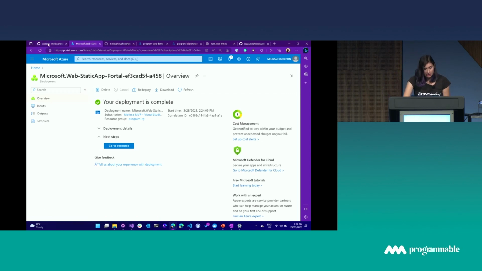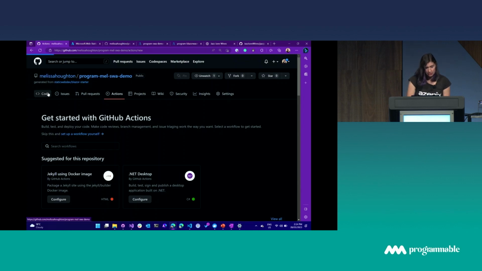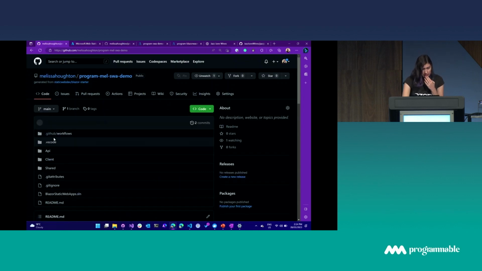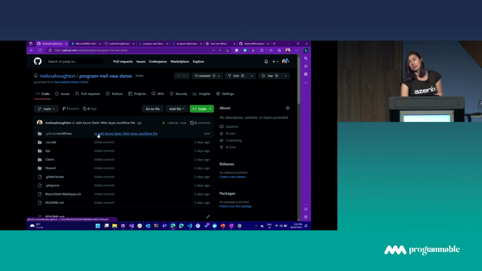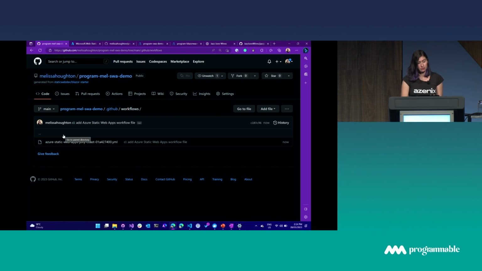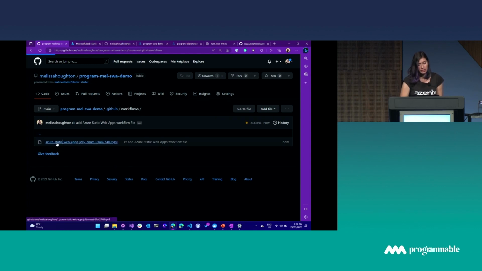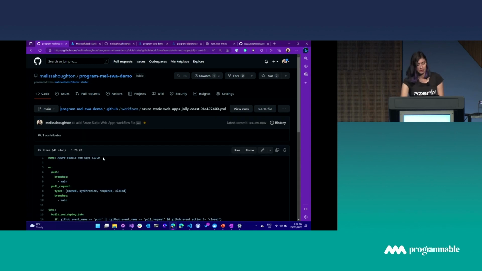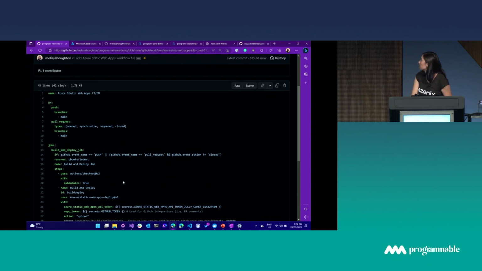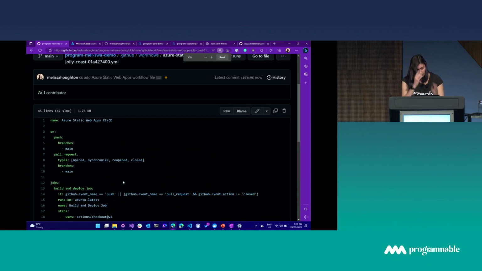So if I go back to my repository and go to the code, we should see there, so now it did a commit. So this was Azure doing the commit for us. And we have this new workflow file, which is our GitHub Actions workflow. I can make that a little bigger for you.